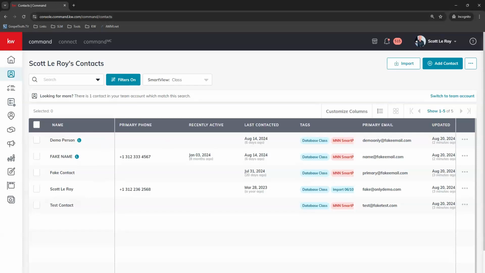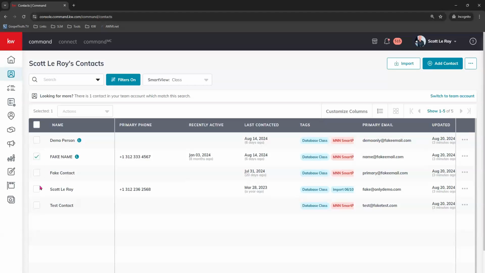Once you have the contacts here that you want to view, come over here to the right and make sure you're showing up to 500 contacts at a time. This will allow you to add up to 500 contacts at a time to your smart plan. You can add as many contacts as you would like, but this is the largest batch, so to speak, of contacts that you can add at a time, in lumps of 500.